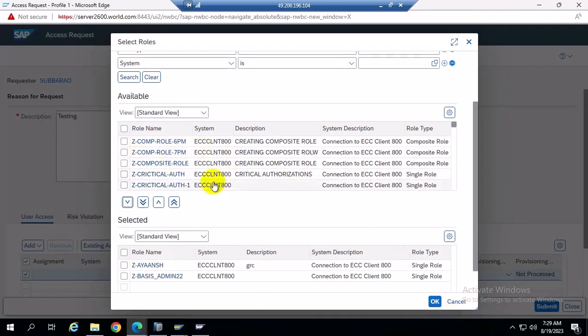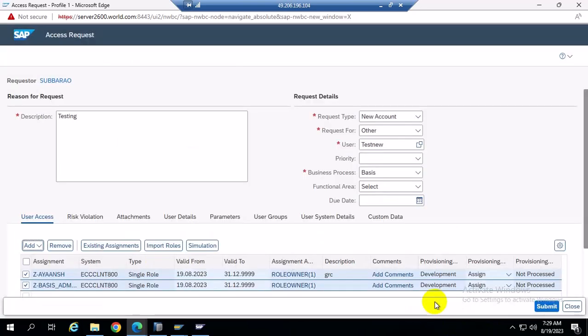See, you will get the complete details. I've selected a couple of roles. So this role owner, okay, I will go with two roles, no issue, because the role owner is set. Yeah, Manpreet, you have a question?